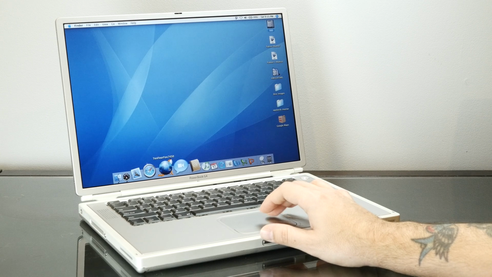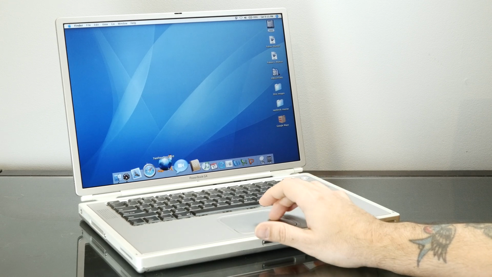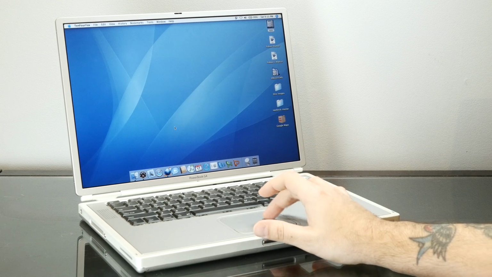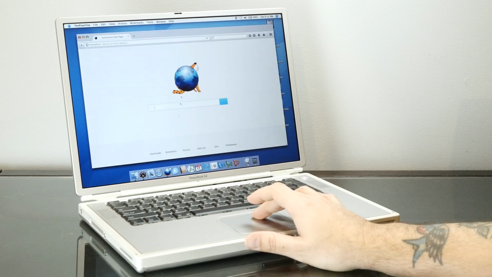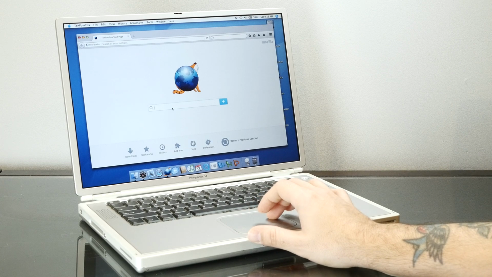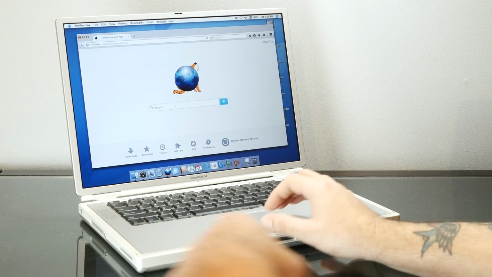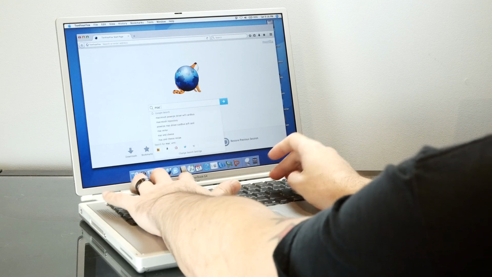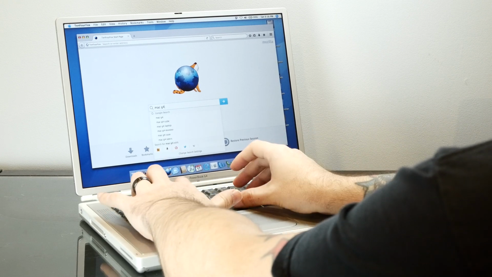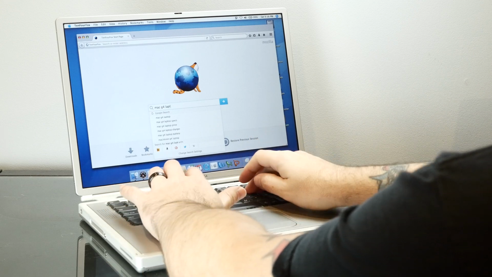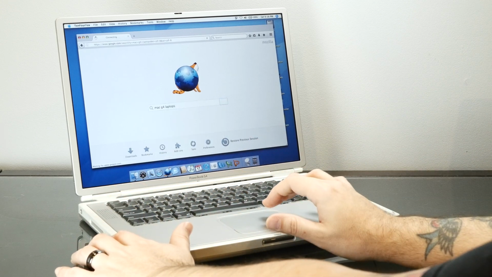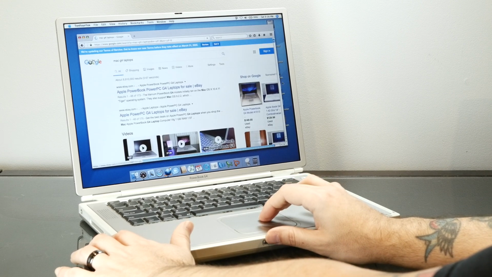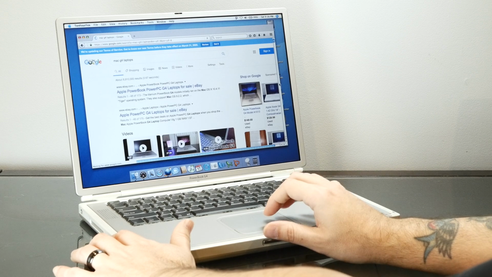I have 10 Firefox on here. I can browse the modern internet just fine. 1 gig of RAM and an SSD, and it's actually not that slow. I mean, I have some Intel Atom-based computers, and they feel a lot slower than this thing does. I mean, searching Google, that's about as fast as any modern computer, really.